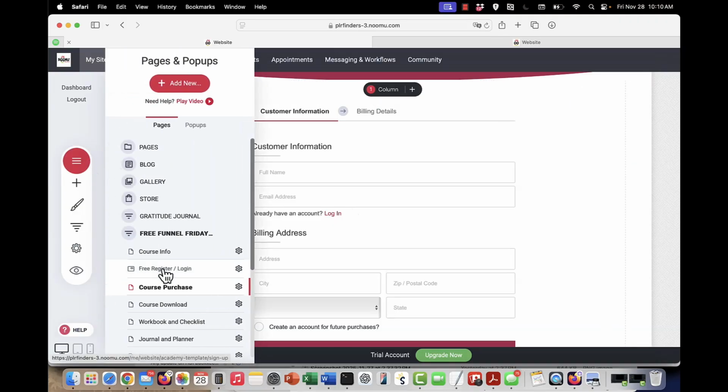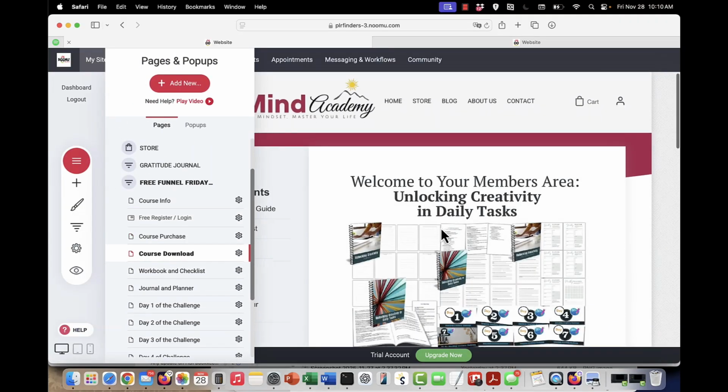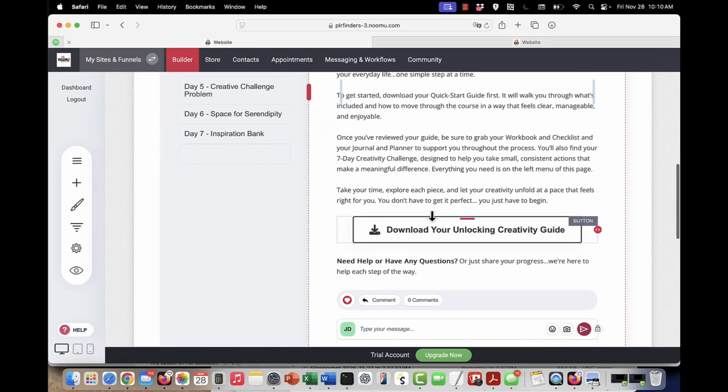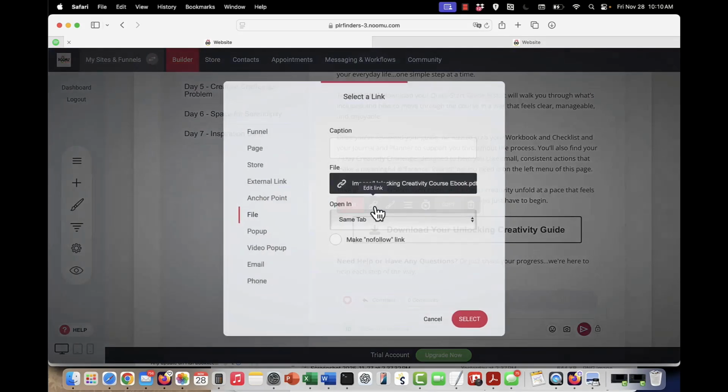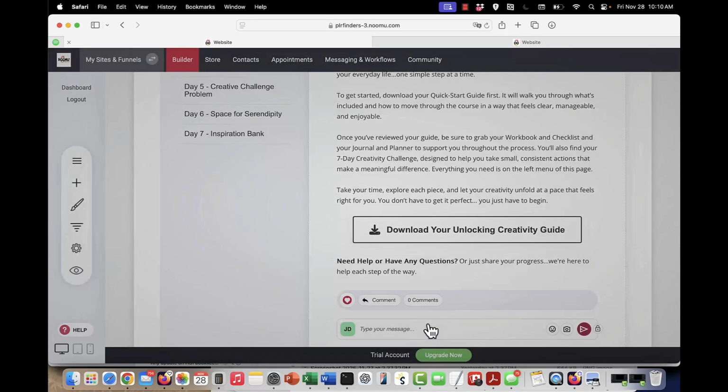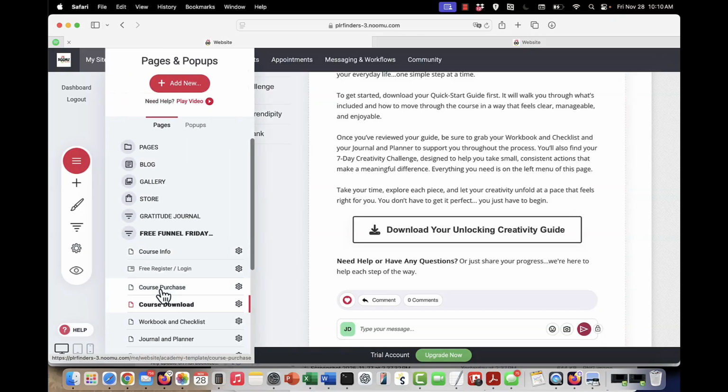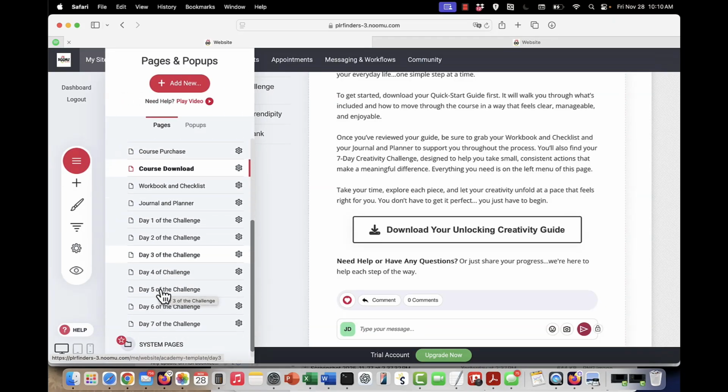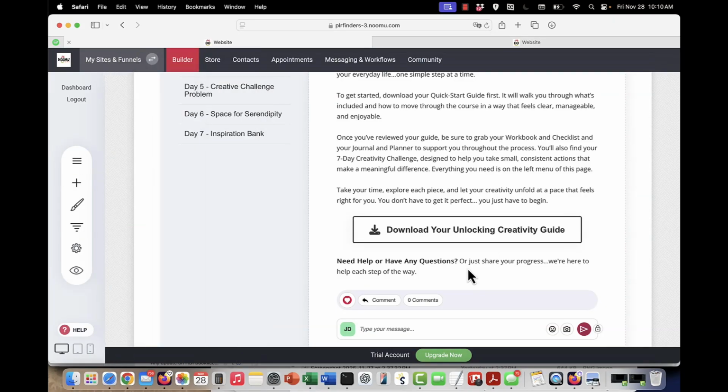I do want to show you the download pages. This is the course download page. If you look at these and you click that button, you'll see the files are going to download because everything that existed in the pages is still functioning and working. The comments area should work.